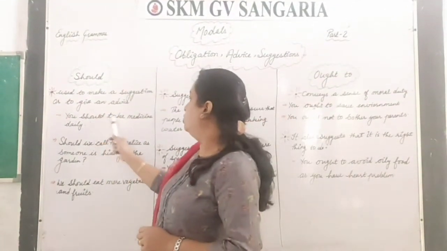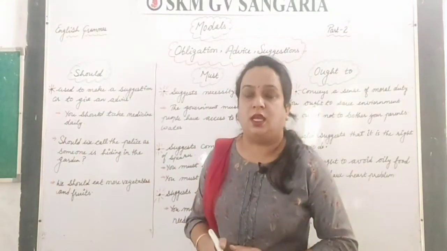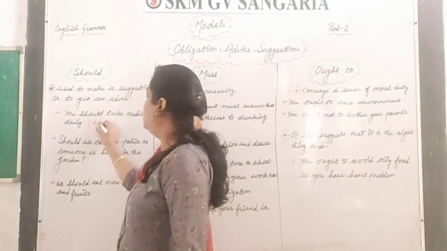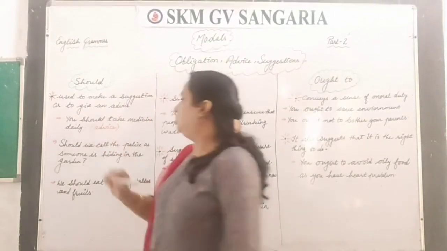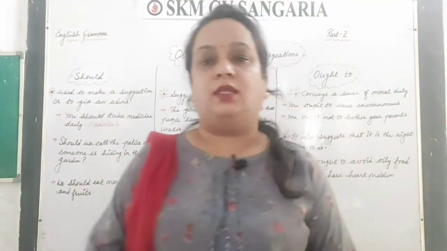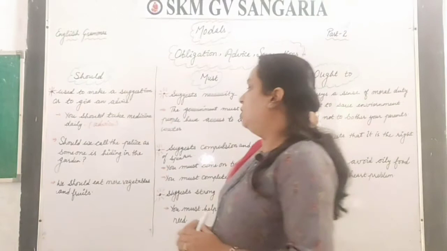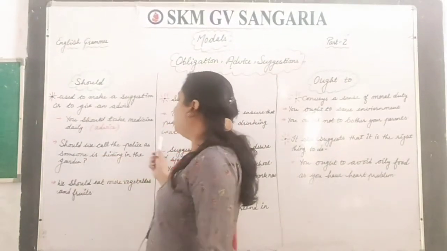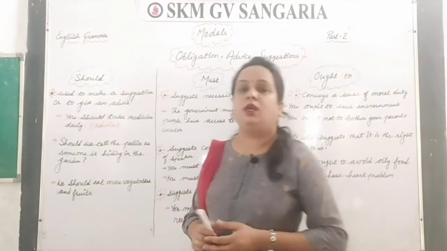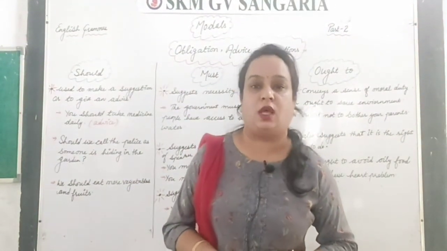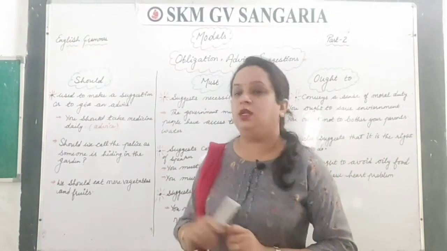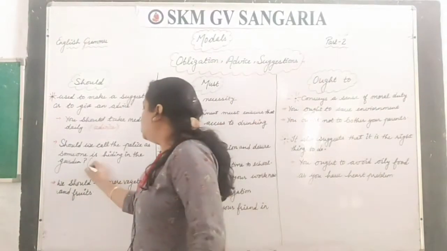Number 1 is, you should take medicine daily. So when we are speaking this, it means we are advising someone, right? You should take medicine daily. Next one is, second one, should we call the police as someone is hiding in the garden? So here we are suggesting something, right? So here we are giving suggestions.